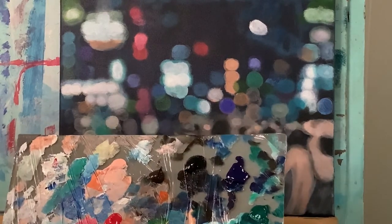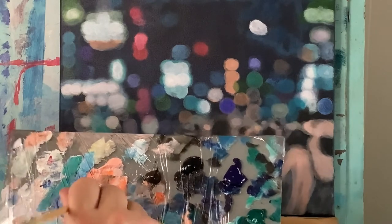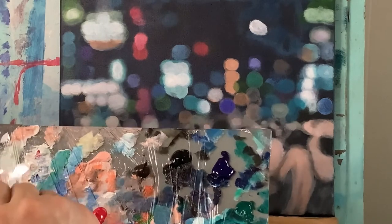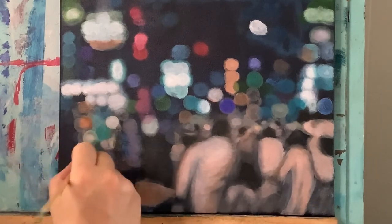Okay, going back to our trio of colors, there's that portrait pink, a little bit of that raw umber, and some titanium white, and again some more stuff with that.